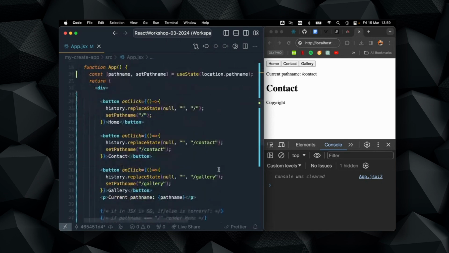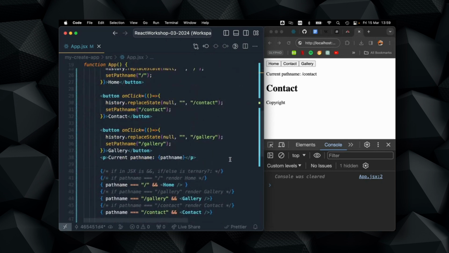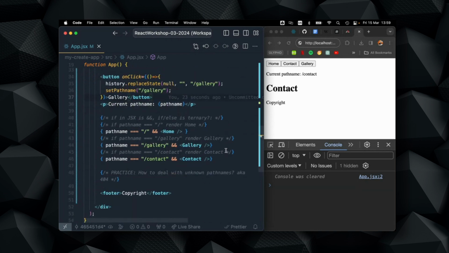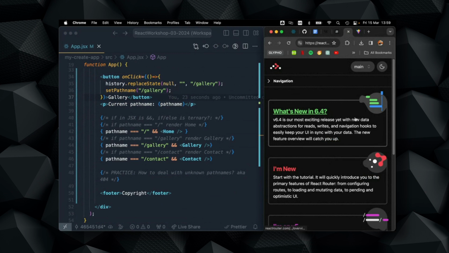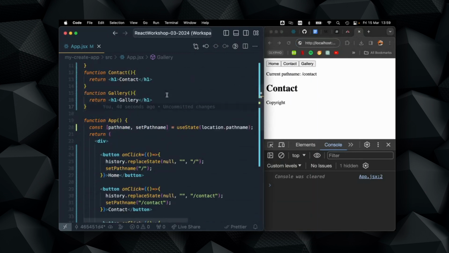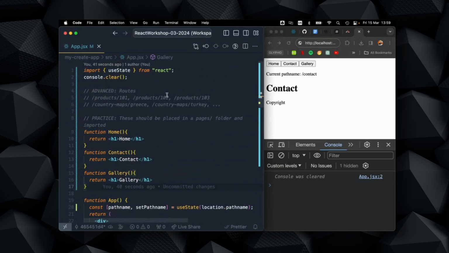I hope this was relatively easy, or at least easier than the whole closure useState concept. Play around, build things, improve the code, and then we will move on gradually to install and use this React Router DOM library. But for now, just play around with this simple setup, just to understand how these magic black boxes, these libraries, work under the hood. It's just an advanced version of what we built at this point.